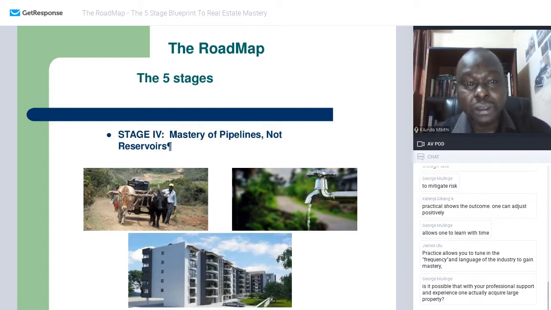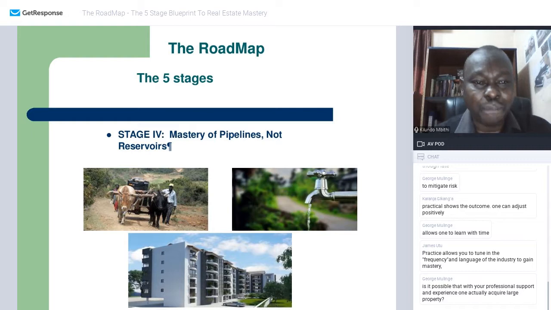Most people, we've been brought up and taught what I call textbook culture. Most people go to the dam every 30th. We go to the salary, we go to the job, we are paid. And if the dam was to dry up, then there would be no water in the homestead, because we are not connected to the pipeline. We rely on the dam. So the idea here is to stop relying on reservoirs, because reservoirs dry up, and more importantly, you have to physically go and get the water from the reservoirs.